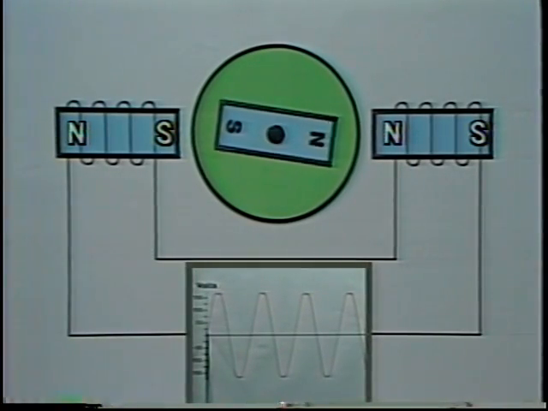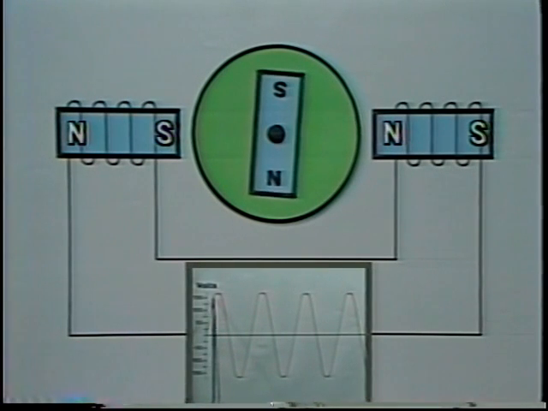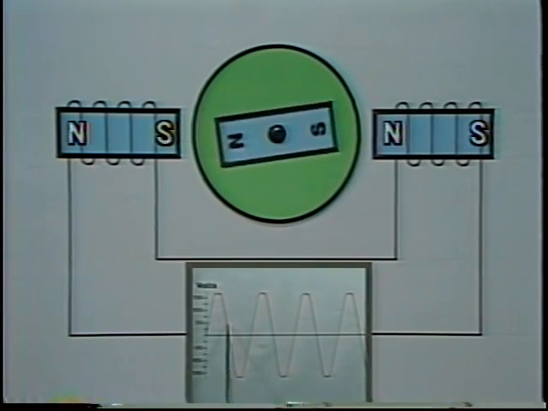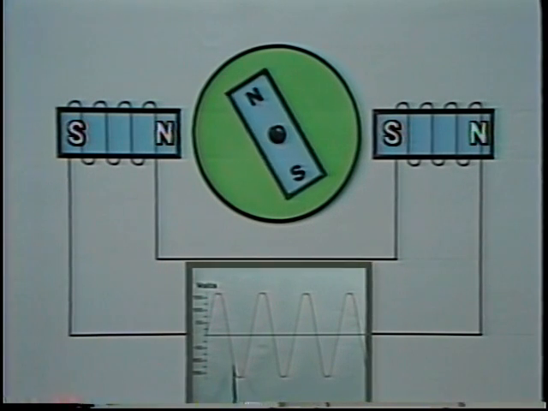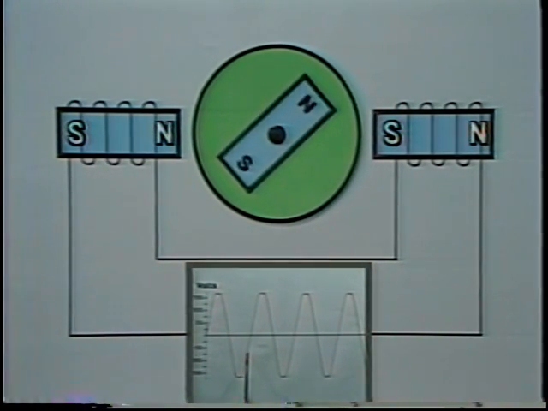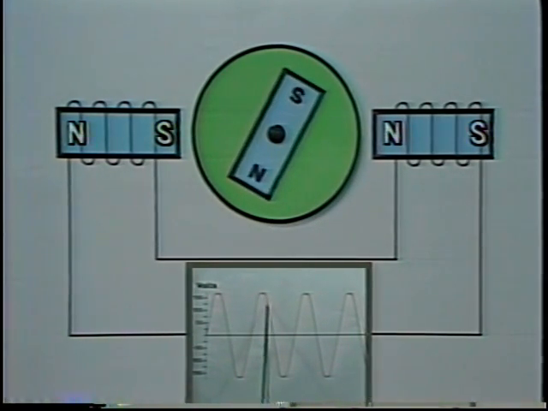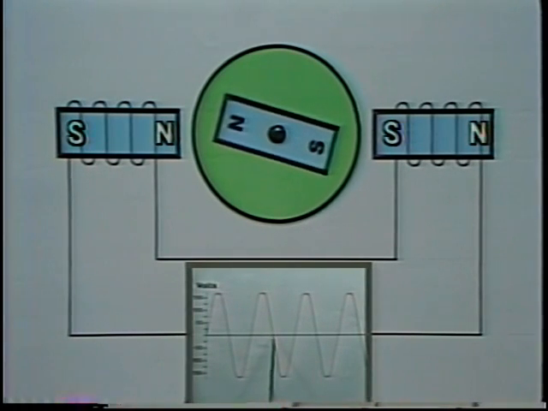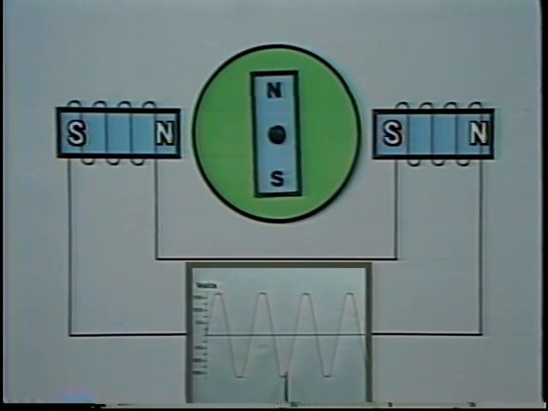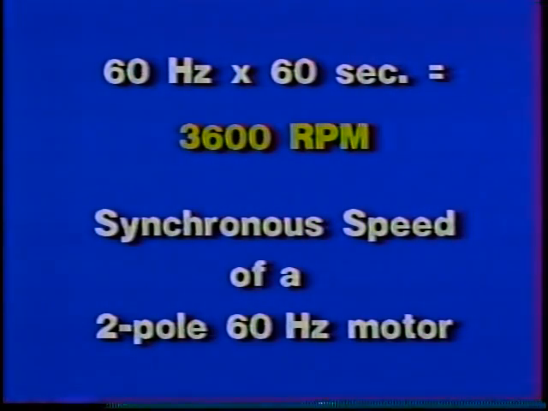In a two-pole single-phase motor like this, each rotor pole must go from one stator pole past the next exactly as the polarity reverses and continue on to the next in time for the reversal there. In other words, the rotor poles must make one complete revolution every AC cycle to stay synchronized with the stator pole reversals. They will turn at 60 cycles per second times 60 seconds, or 3,600 revolutions per minute.